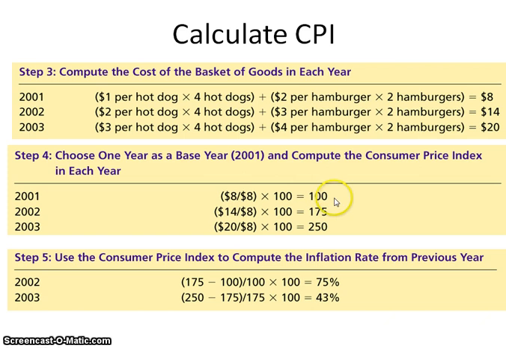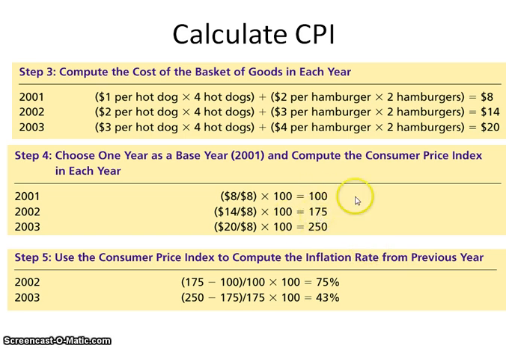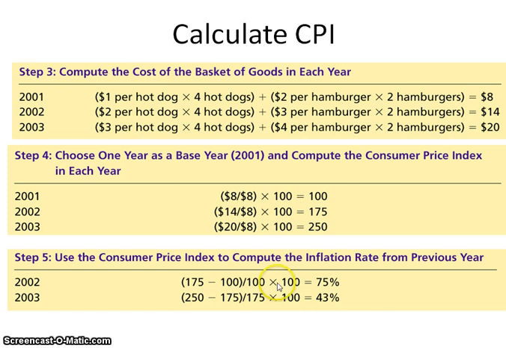Again, if there's inflation, it's always going to be a number over 100 because it will be going up, and the base year has to be at 100. When figuring out the inflation rate, you take the new minus the original divided by the original times 100. A simplified step: if you're looking at the inflation rate from 2002 to 2001 and comparing to the base year, you can just subtract — 175 minus 100 is 75%. But to go from 2003 to 2002, you must use the full formula: new minus original divided by original times 100, which gives you 43%. These are extremely large inflation rates, but that is how you compute them.